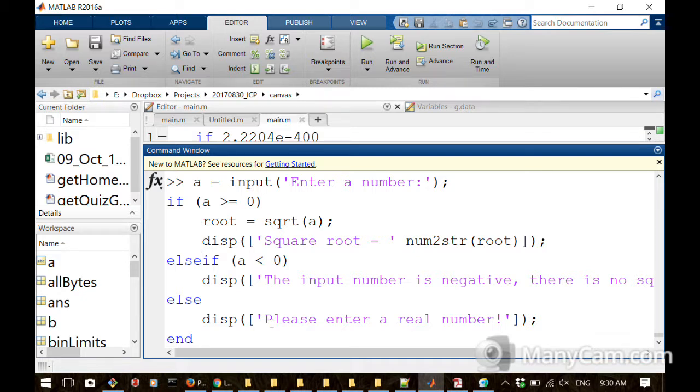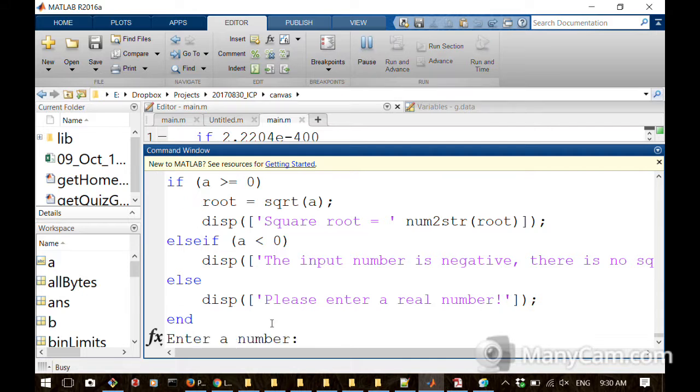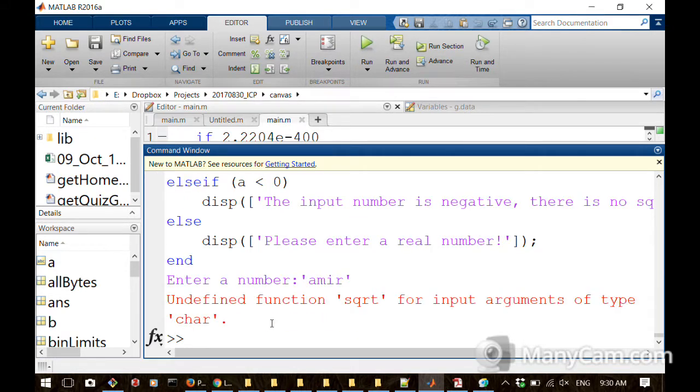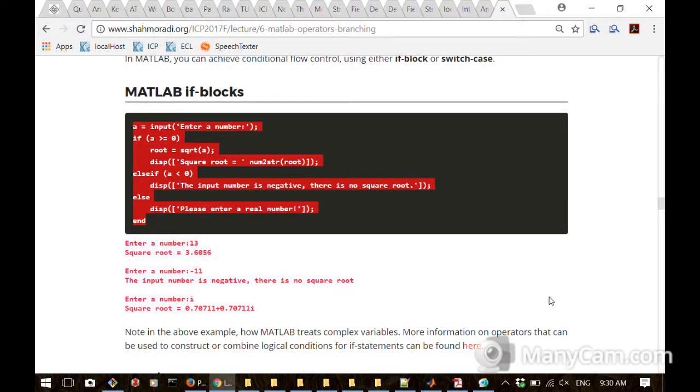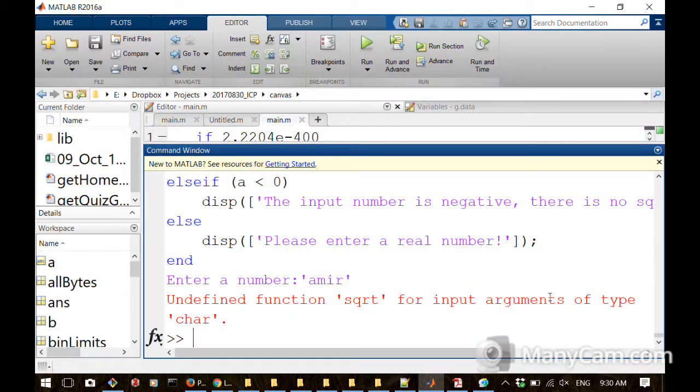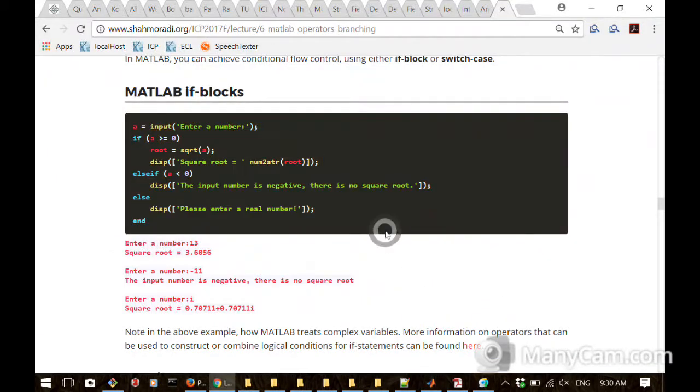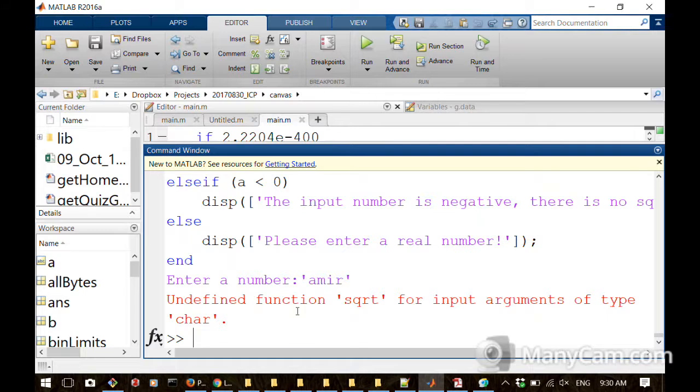Oh wait. No, it shouldn't be like that. Let's try it. Oh, so I think so. That's one of the things that I told you to be careful about, the implicit type conversion. So you see, I have this condition here. It says a larger than or equal to 0, right? So let's try this. And that's correct, yes. In MATLAB, that's going to be evaluated as true.